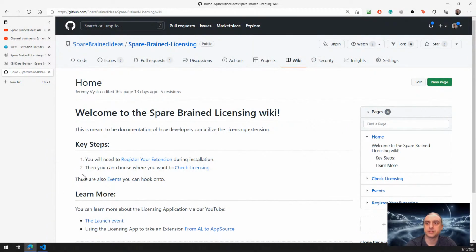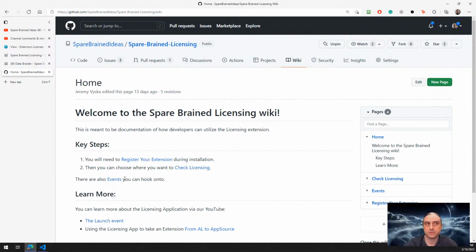Yeah, so that's the general idea. Basically, install this from AppSource or grab a clone of this repo. Oh, neat. There are already 4 forks of it. Cool. You can run this straight out of GitHub as a PTE and then just update the dependencies to the AppSource version if you want, or you can install it from AppSource, or you can contact me and I'll get you a runtime version.